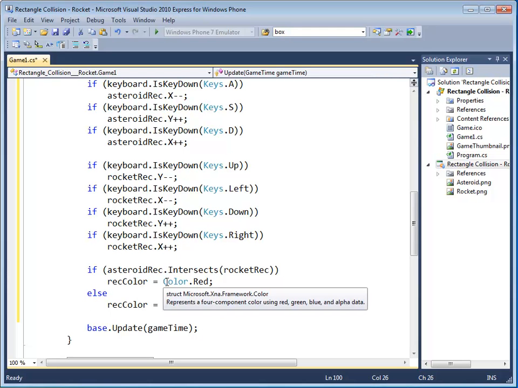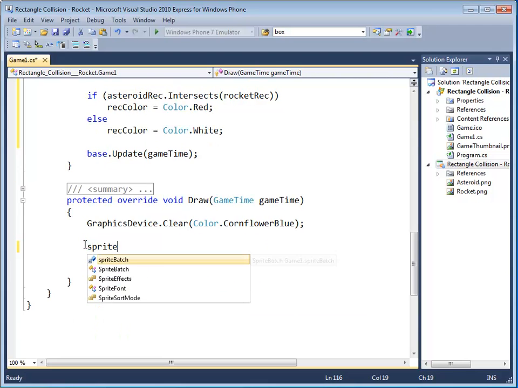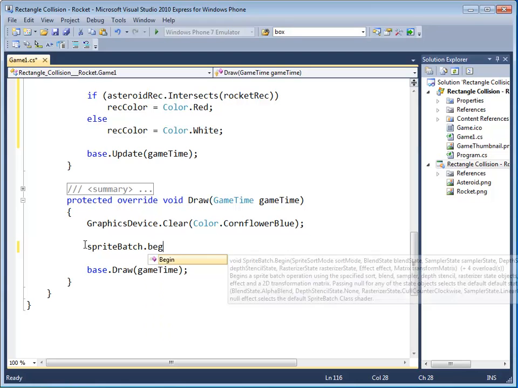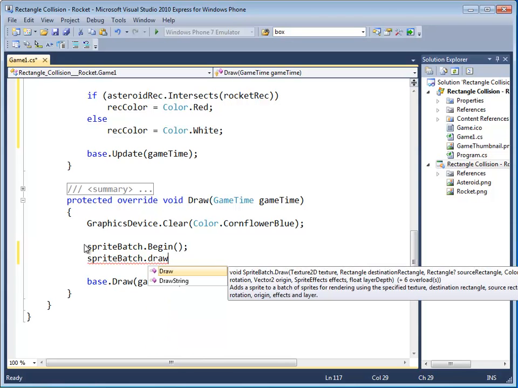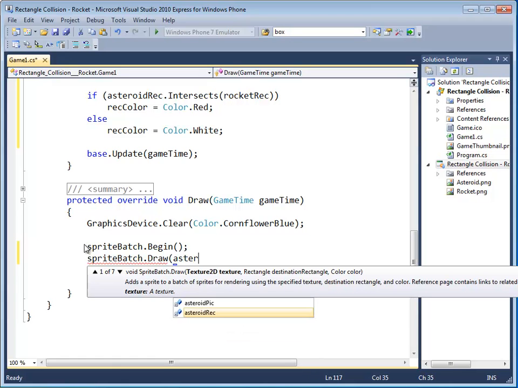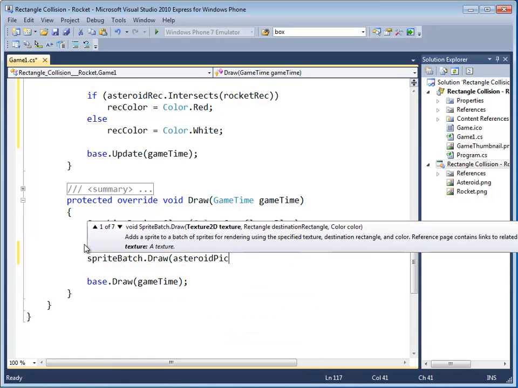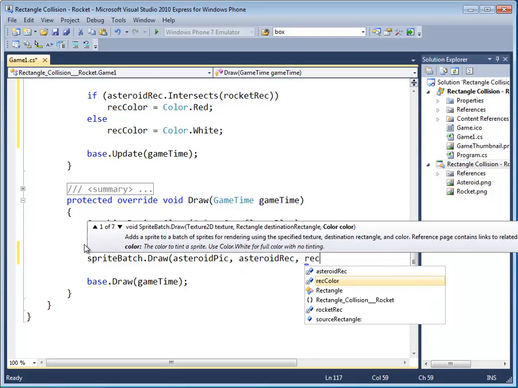Lastly, we'll add the code for drawing. Start our sprite batch. And tell our sprite batch to draw the asteroid pic inside the asteroid rec with the rec color.